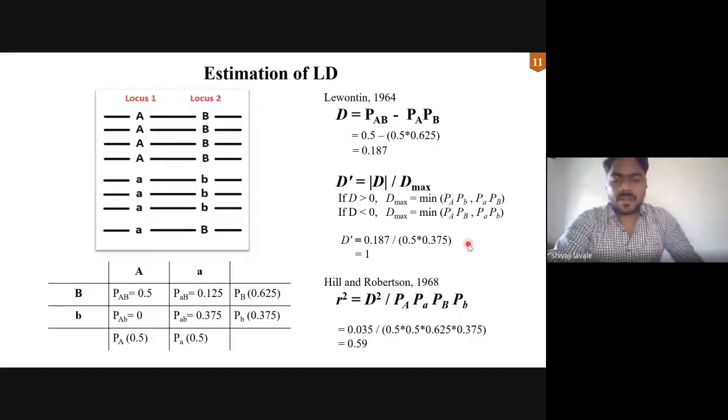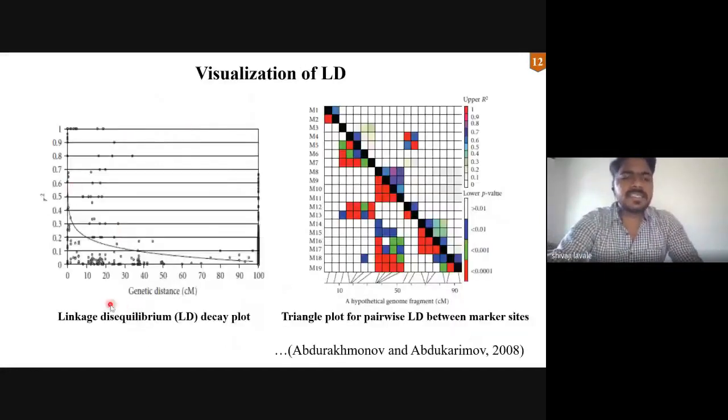And when we plot this R square value against the genetic distance, we can get the LD decay plot. So why is this LD decay plot significant, where can we use it? It can roughly give us the idea about the size of the LD block. So if we draw a horizontal line from point 1, and we drop down from the intersection point, it will be around 36 or 37 centimorgan. So in this particular case, the size of the LD block will be around 36 to 37 centimorgan.